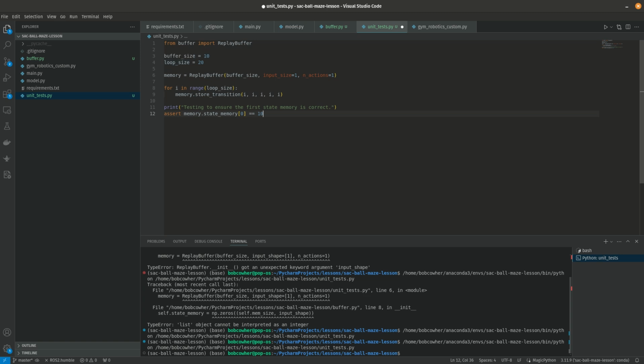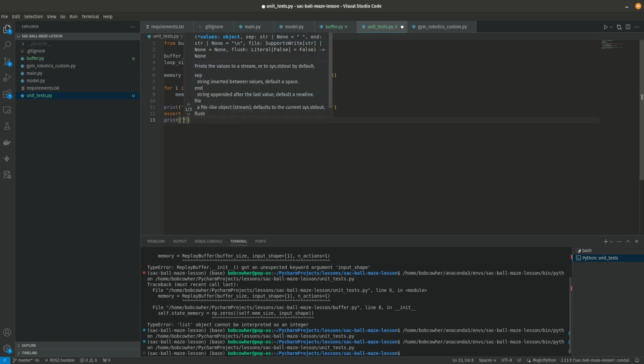So at this point, the first 10 numbers, 0 through 9, should be gone, and the 0th element here should actually be 10. And we're going to print test successful.